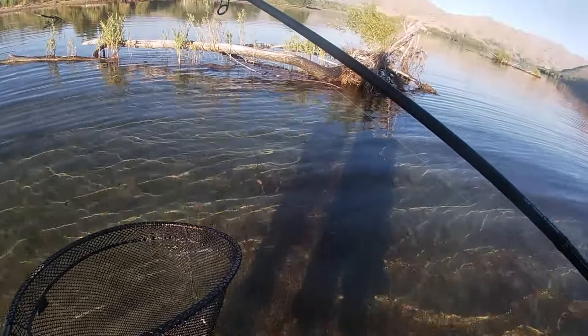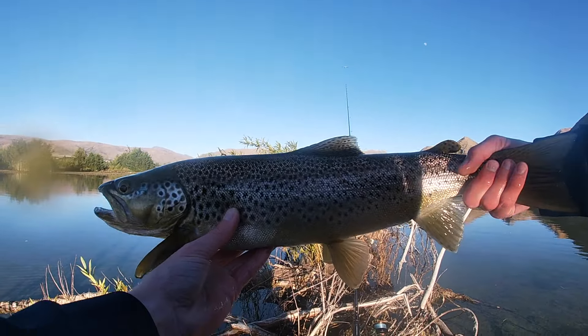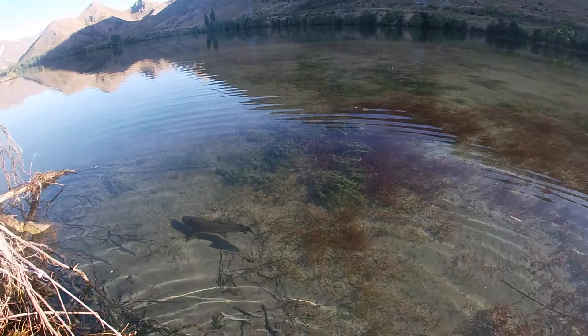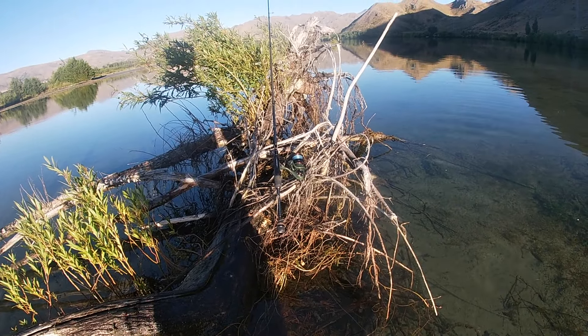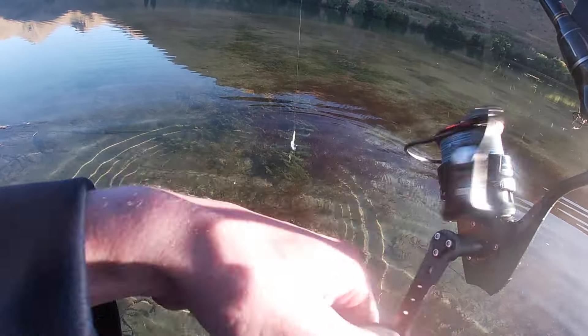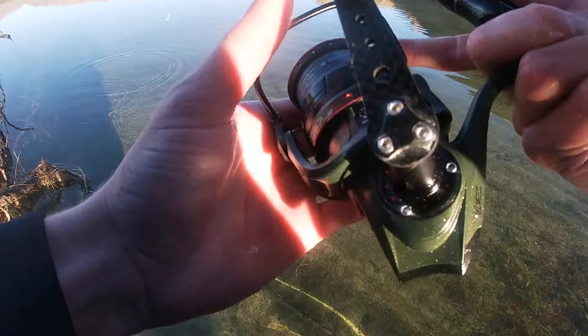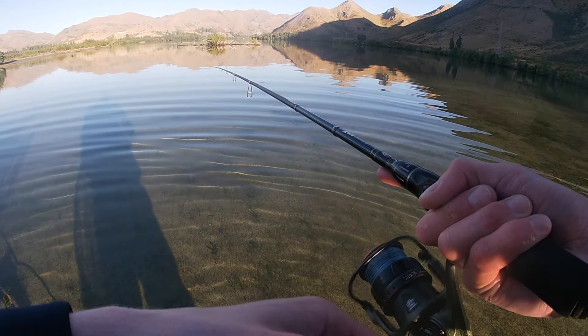Let me put it right on the log here and show it up to the camera. Beautiful, look at that - nice fish. Beautiful fish. Yes, we're on the board! Well, that took a little bit longer than I expected just considering how many fish I saw when I pulled up. But that's alright, we got one. It's probably one of the bigger ones we've seen too, I'm not going to lie. It's just pretty damn good. There seem to be a few more kicking around over here, so let's see if there's any more hanging on this flat.